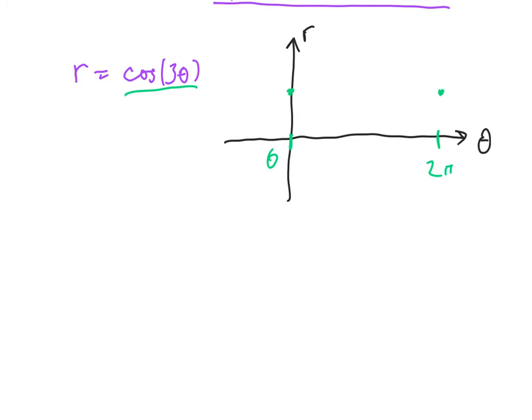In fact, I can make that a little bit easier to draw by doing it a little bit more carefully. I can divide that into thirds. I don't think I quite did that well. But if that's 2 pi over 3 and that's 4 pi over 3, this is going to get awfully cluttered if I do it in green, so I'm just going to do it in a different color. Let's use blue. So I should have a crest here and a crest here, and I should bottom out halfway between each pair of consecutive crests.